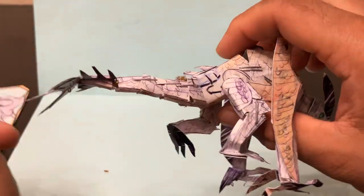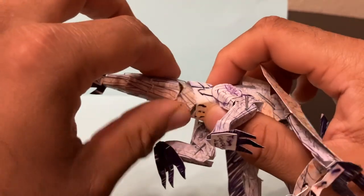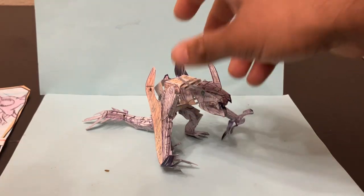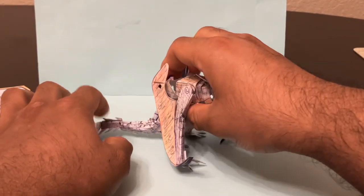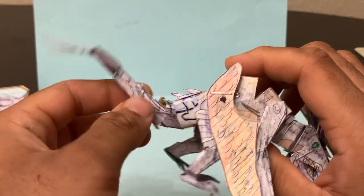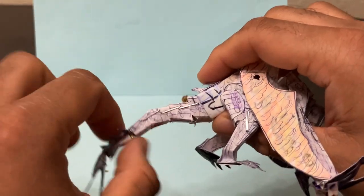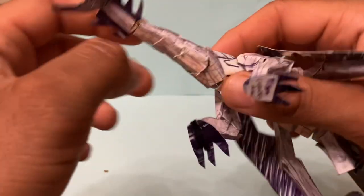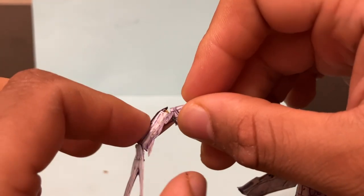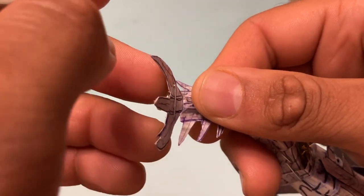The tail has a joint where you can actually rotate the tail 360 degrees. You just have to kind of push it in, so you can have it posed with the tail curved naturally. It won't look out of place, and you're not forcing it because there is a joint. You can swivel that tail, and then it's got three segmented joints so you can actually curve up that tail pretty smoothly and organically. And over here there is a bendy wire — it doesn't go too far, but you can actually bend and rotate that, and it'll stay.